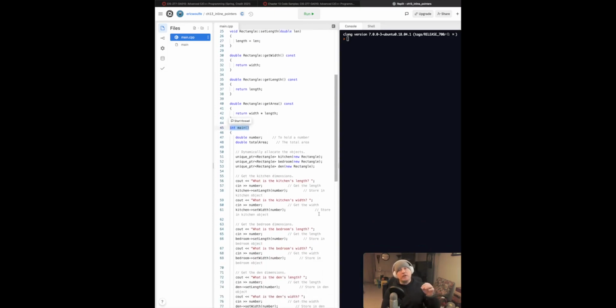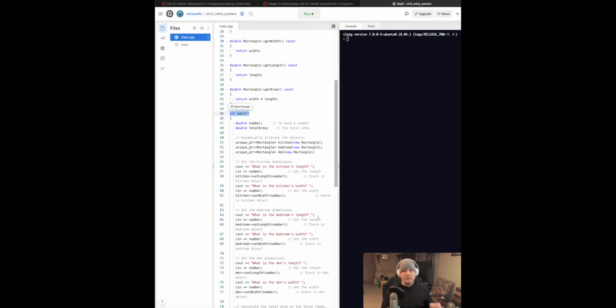So the big wrinkle here is really just another throwback to structures from chapter 12. When we are creating instances of our objects, these are our dynamically allocated pointers to these objects.